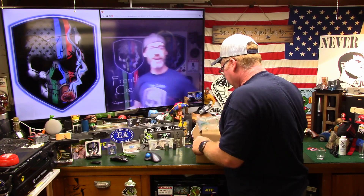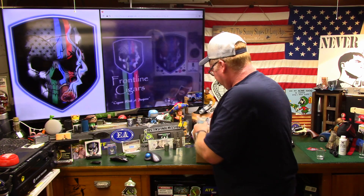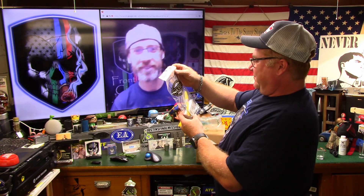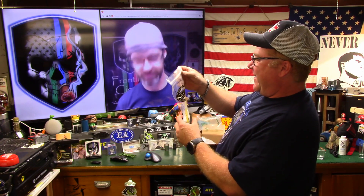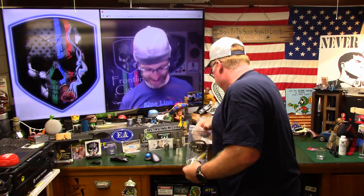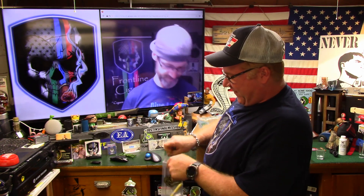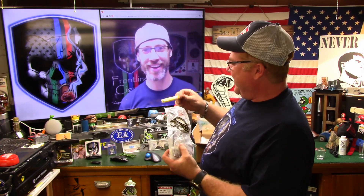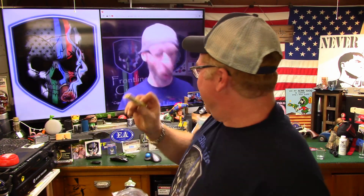I have some smoke sticks right here that we can enjoy together. Do you want me to start with anything in particular or just reach in and grab something? Just reach in and grab it. I got a bag with utensils in it I guess. First thing in the bag is a bubble gum cigar — banana. Remember these? You know how long it's been since I've had one of these?